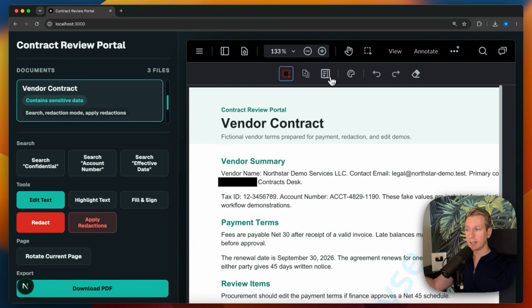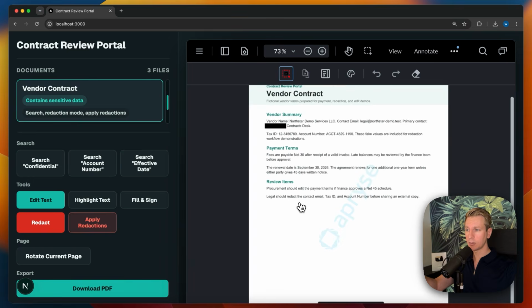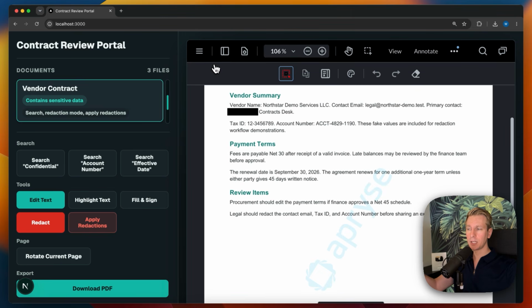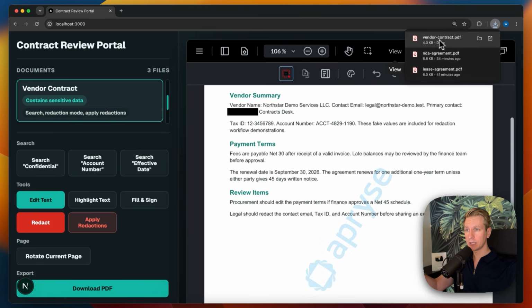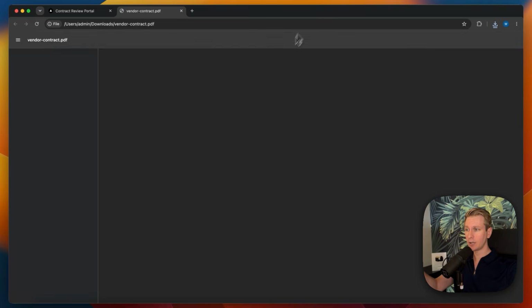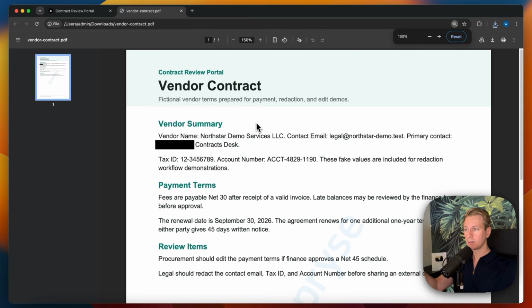So now I have redacted that personal information, right? Because there's a lot of, well, privacy regulations. So your users often need to redact something, right? This is just one of many examples of how we may want to edit things in our document. Of course, at some point we may also want to download it. And now you can see I have a new PDF file. If I open this up, I have this PDF file with the changes added here baked in.